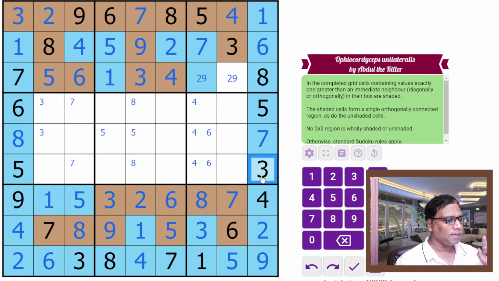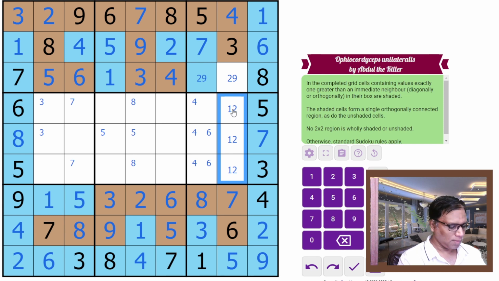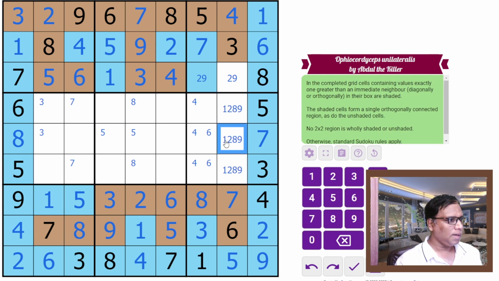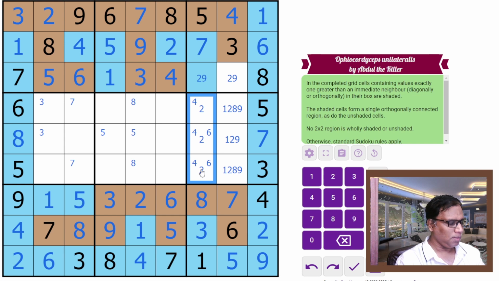Don't be in a hurry. So what are these 4 digits? Including this 2, 9, that is going to be 1, 2, 3, 4, 5, 6, 7. Yeah, 1, 2, 8, 9, and that can't be 8. That's it. That can't be 8. And that is now 4, 6. 1, 2, 3, 4, 5, 6, 9.